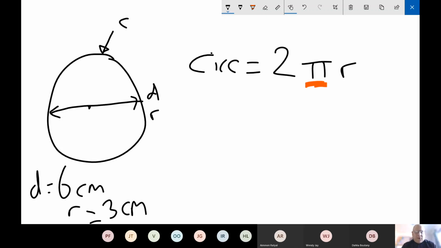Pi is a figure that goes on forever, because if you think about a circle, you could never draw a perfect circle. You could always make it a bit more refined and a bit more refined. So actually, the relationship of the circumference to the line across it, the diameter, can go on forever. So pi is a figure that continues with nobody having found an end to it yet, which is a strange math concept. I do know that somebody once memorized pi up to 100,000, I think it was, figures, which is amazing.